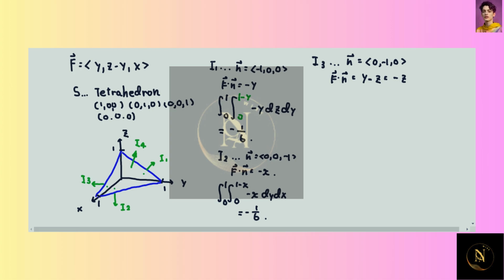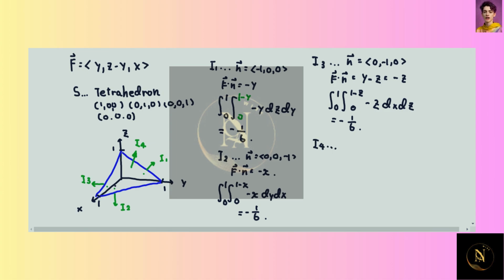And then we can say that we can probably get the same kind of integration. Do we? Let's check. The z values change from 0 to 1. The x changes from 0 to 1 minus z. So indeed, we do get the same expression, dx dz. This is −1/6. Okay, I4.